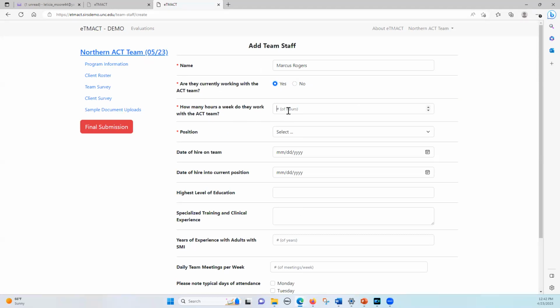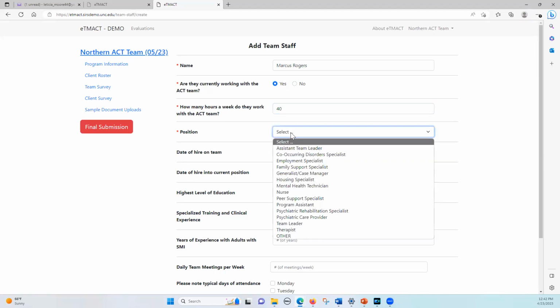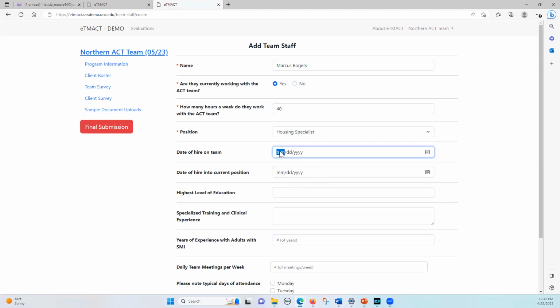How many hours a week? Marcus is full-time, so he's 40. Marcus is the housing specialist. Marcus started with the team back in December 2022. And he was hired immediately into that position.